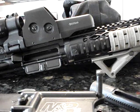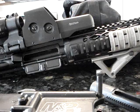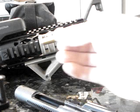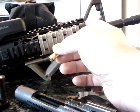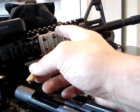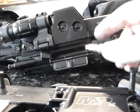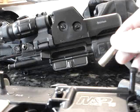It's a pretty simple concept, the whole idea of one of them being full of water and trying to fire it. Problem with that is, if the barrel's full of water, this bullet going down through here is going to go down through here with a lot of force, and it's going to push water through the gas tube, which could cause that to explode and effectively make your rifle a single shot rifle. And it could also force water into the upper receiver, which could cause that to actually explode. Bad news all around.